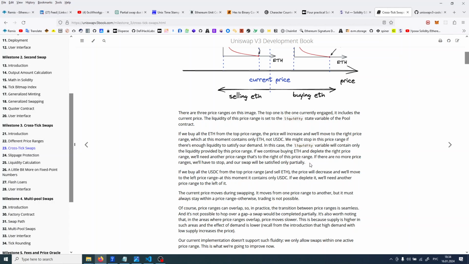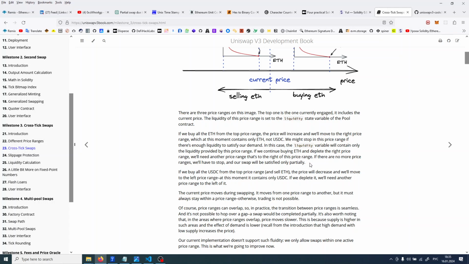Okay, first answer. In the official Uniswap V3 protocol, in the official code, we can see that the swap will be executed partially.